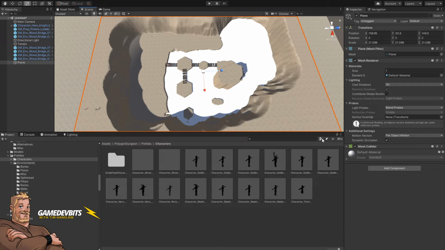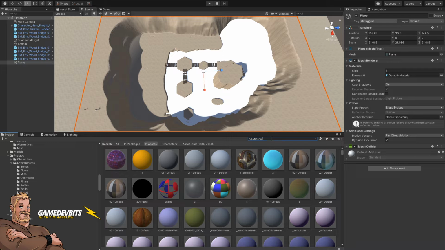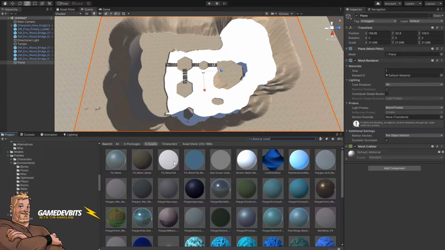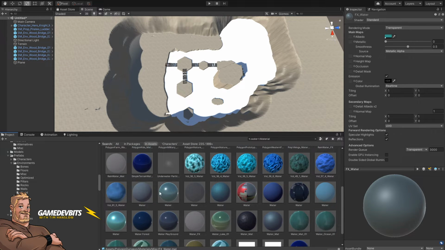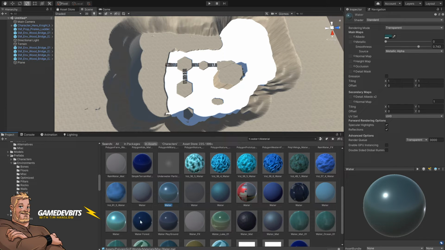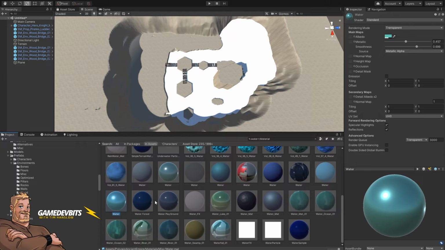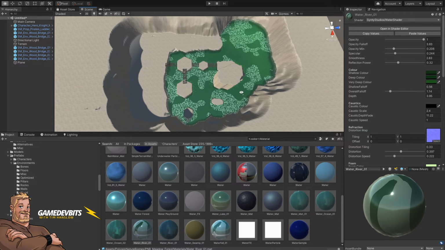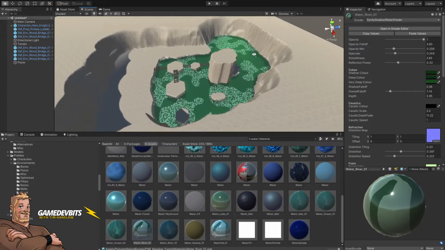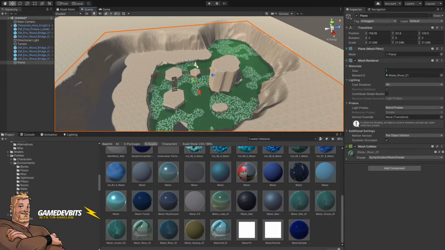And now we want a water shader. Let's go to material, and we want water. So we have, this is the text water on Polygon Dungeon, but let's go with something far newer. Want Sci-Fi Worlds, Empires, Nature Biomes, here we go. River water. Fabulous. Look at that. A ripple and everything.